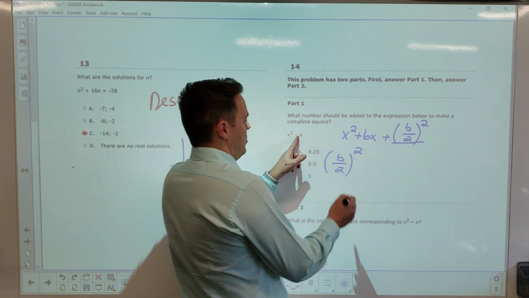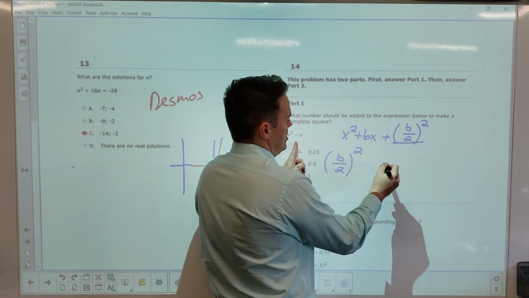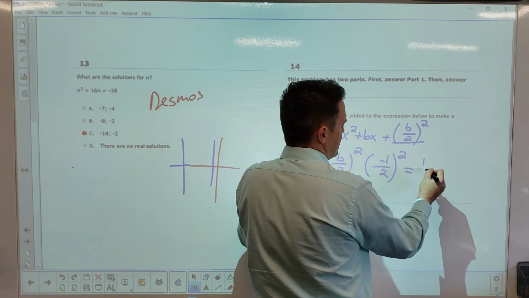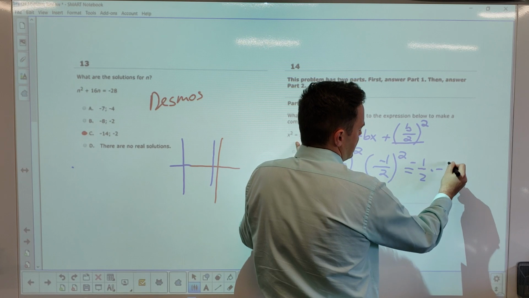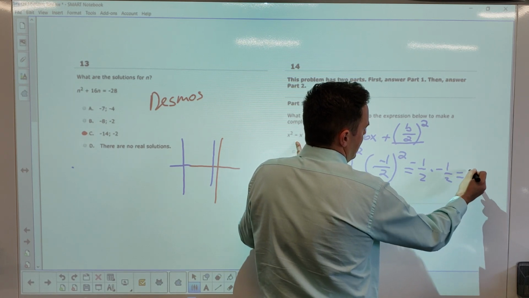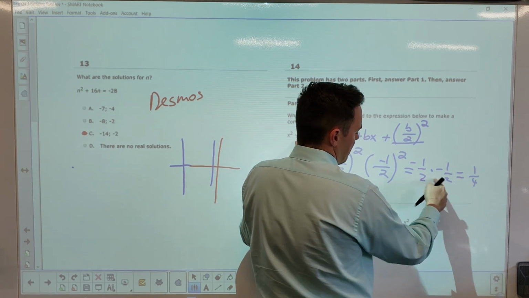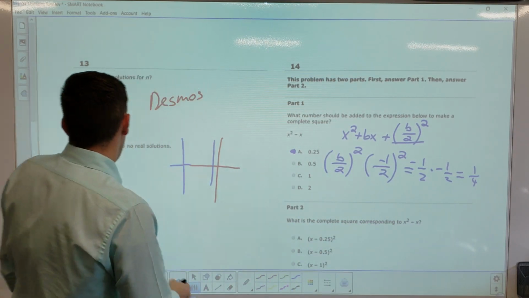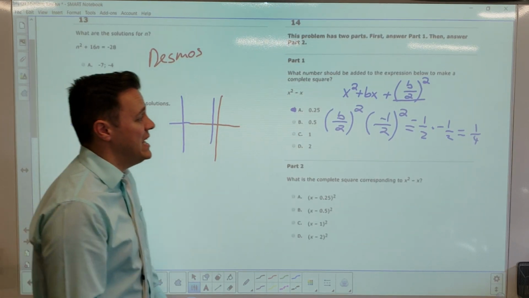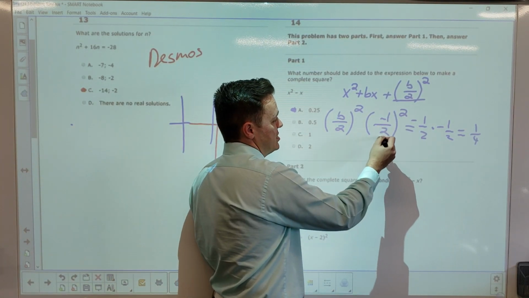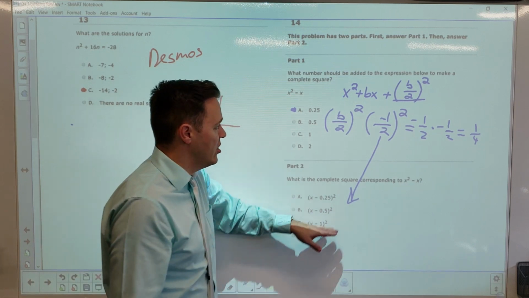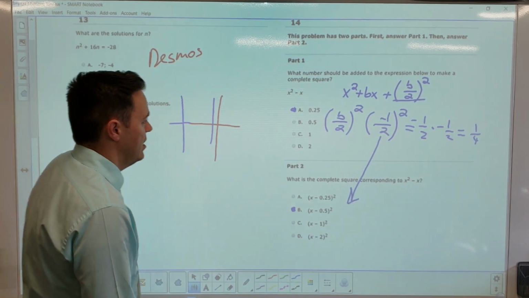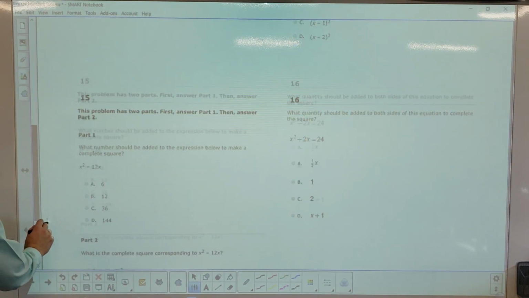So let's take our value. Our value is actually a -1. So -1 over 2, you square it, means it's -1/2 times -1/2. That equals a positive 1 over 4, because 2 times 2 is 4. So that'd be 1/4. And then, how it works on completing the square, the value of b divided by 2, which is this number, comes down here, and it's the same number that's right here. So it's 0.5. All right, so let's work on this one.